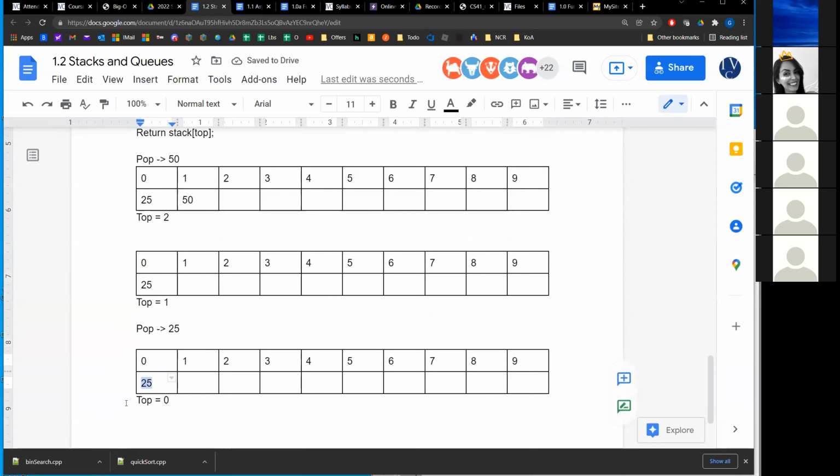And then we'll pull back the value that's at 0, and then the stack is back to an empty state. So you're at the beginning of the array then. Yes. So if we try to do a pop now, we should send back an error saying can't take a value from an empty collection. If we want to do a push, we push at 0, and the top goes up.